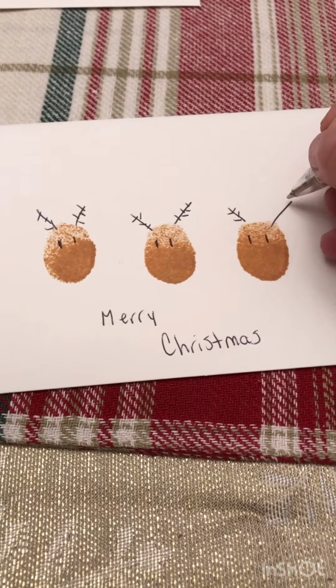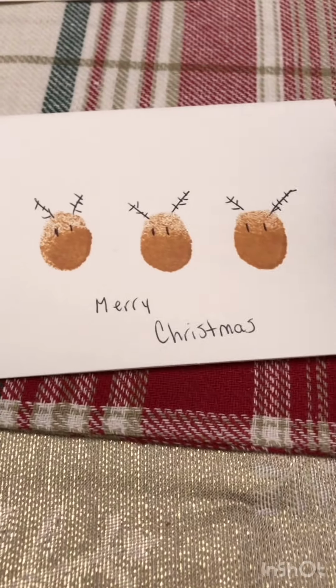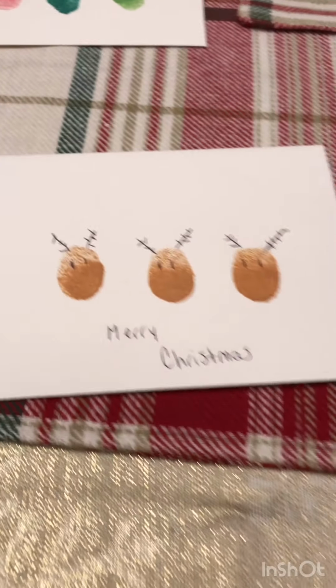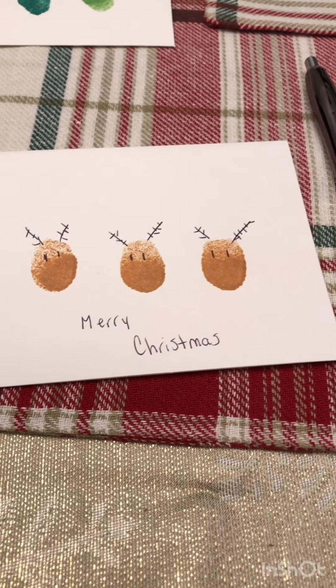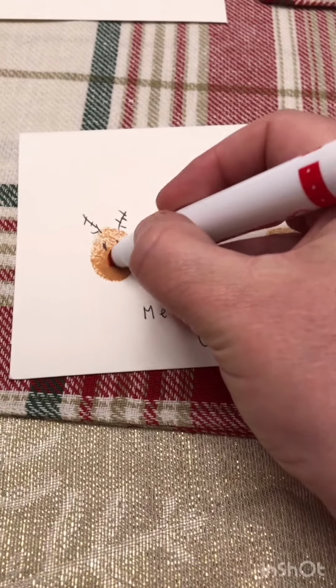The ones that we made with my son, we let him do his own. My wife did hers, and we put our names at the bottom. And then for this one, they all have little red noses.